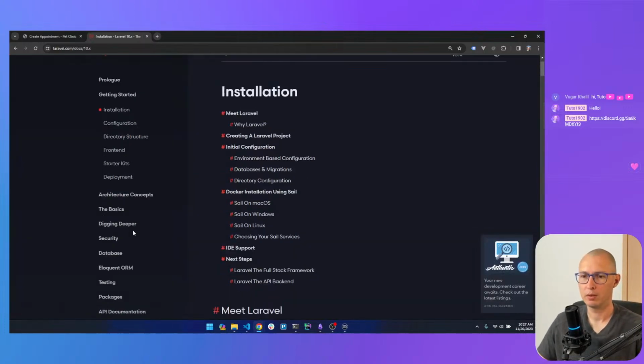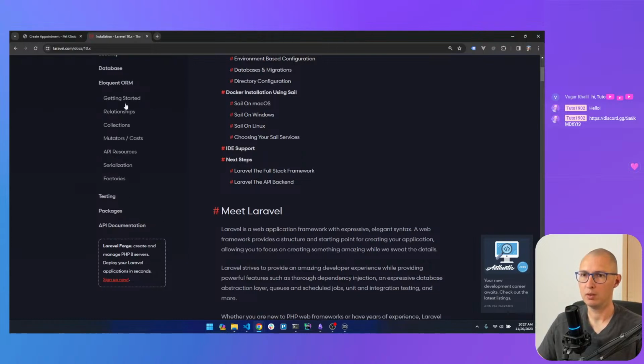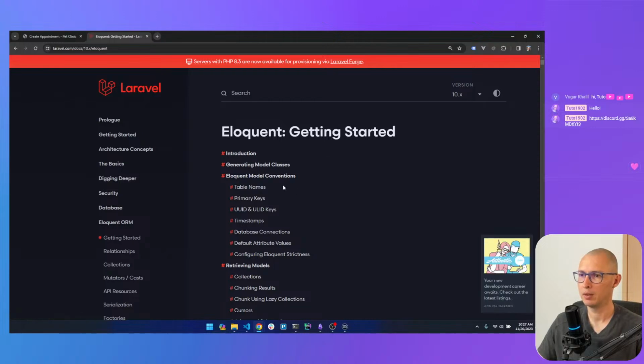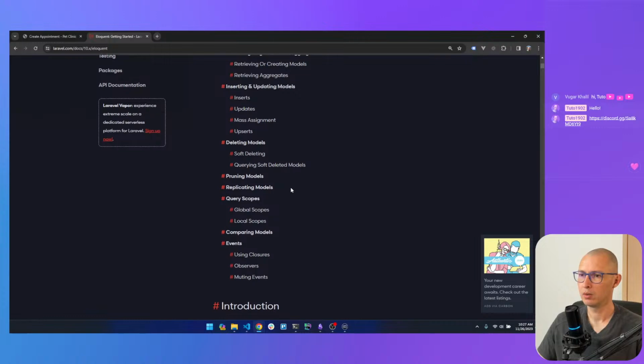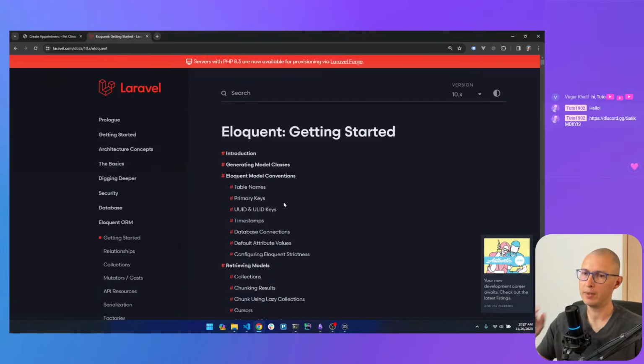No. Okay, let me just go here. Eloquent ORM, getting started. Trimming models. Where was that?